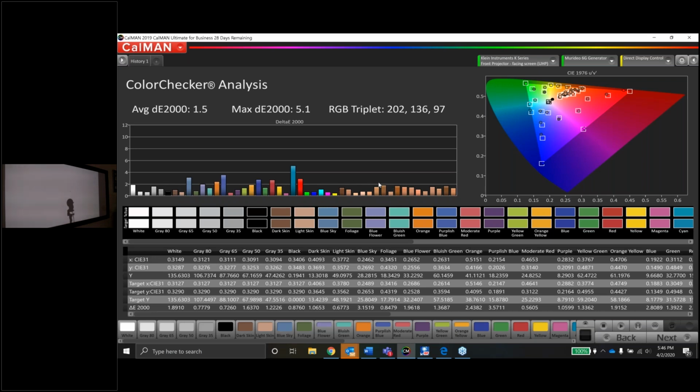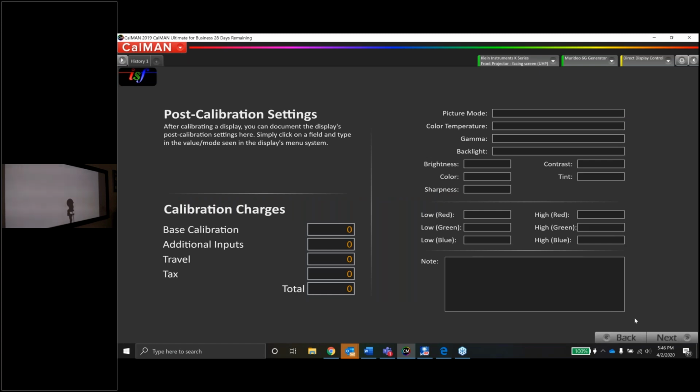What's really standing out to me, guys, are the skin tones. All of these tans and darker colors right here for skin tones, those are all under 2. So I'm expecting these skin tones on this thing to look fantastic. And let's be honest, it's a JVC with a great lens, so I'm expecting a pretty good picture out of this guy.